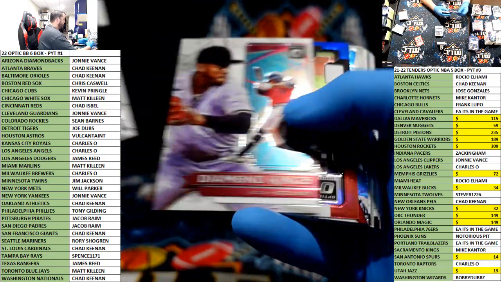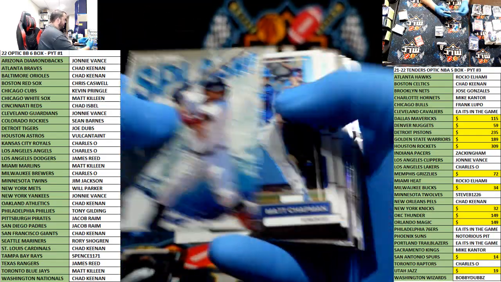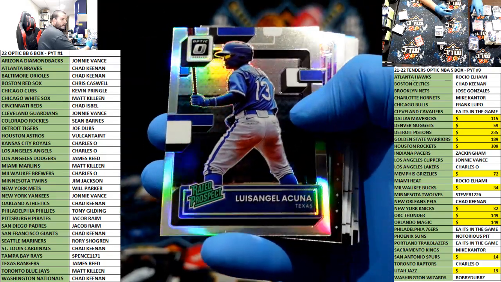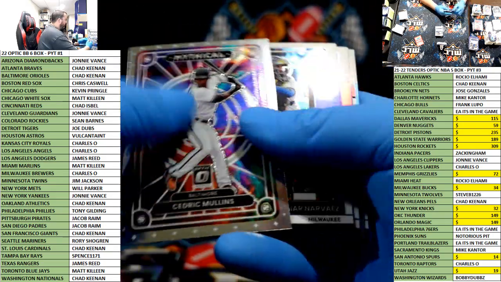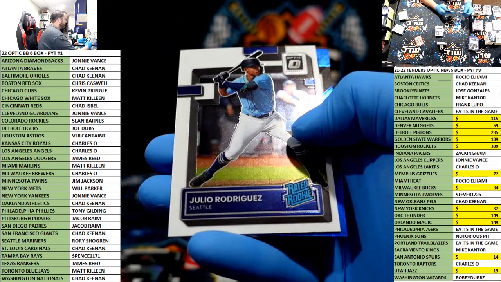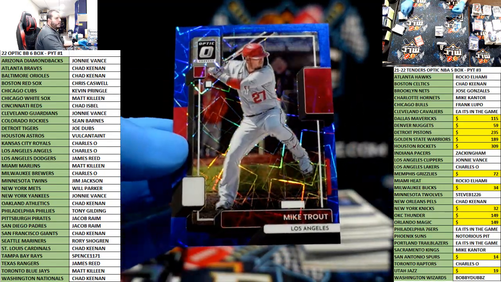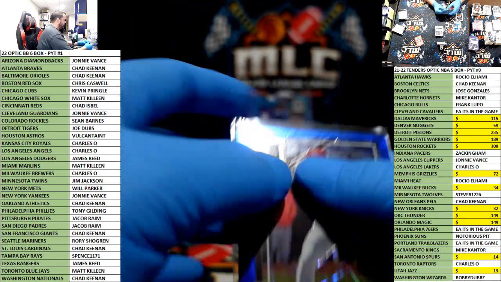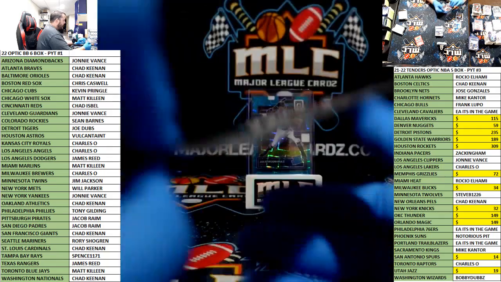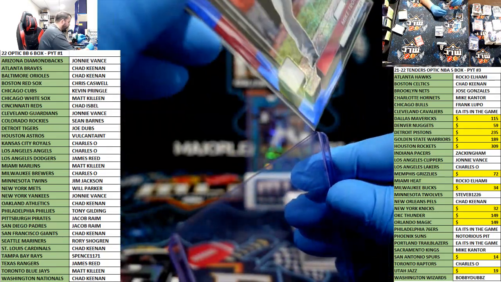Dominguez. Jose Ramirez, red, white, blue for Cleveland. Ronald Acuña, rated prospect for Texas. Contreras, Chicago, hollow. J-Rod base. Mike Trout, blue, Velocity, lasers, to 99 for the Angels. Chuckles.